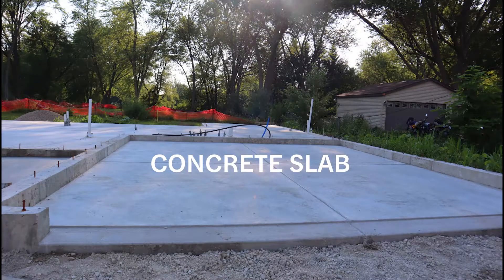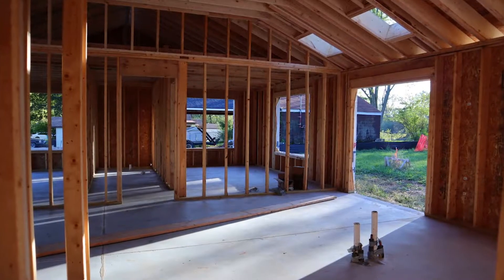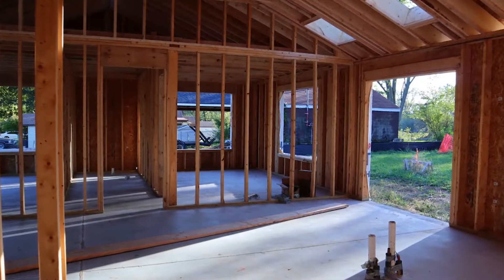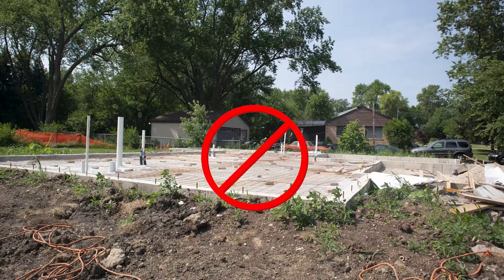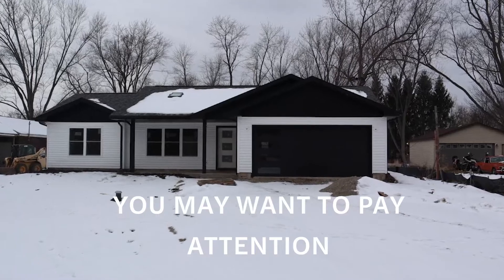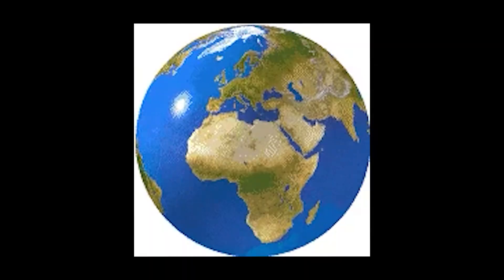This house is on a concrete slab located in the western suburbs of Chicago. Building a house on concrete is pretty unusual in the state of Illinois because most homes use wood and have a crawl space or a basement. This home doesn't have any of those. Most buildings here that are built on concrete are typically commercial buildings. So if you're thinking about building your own home in the future, you might want to keep watching, because this type of house can be built almost anywhere.